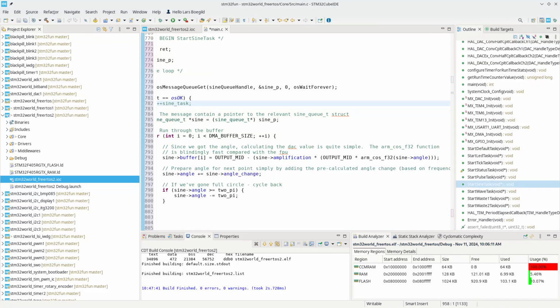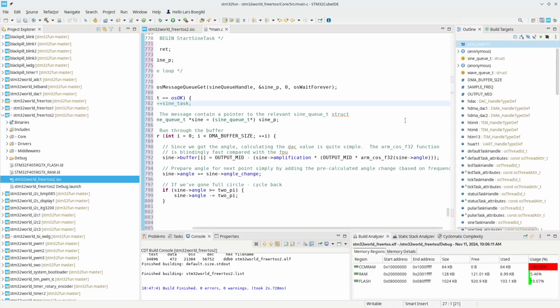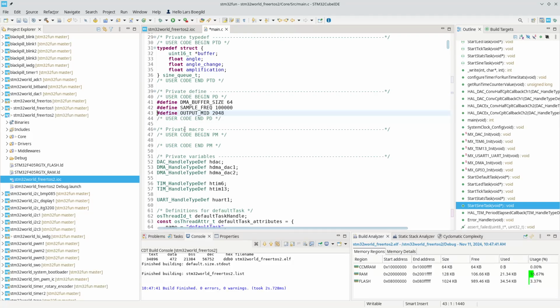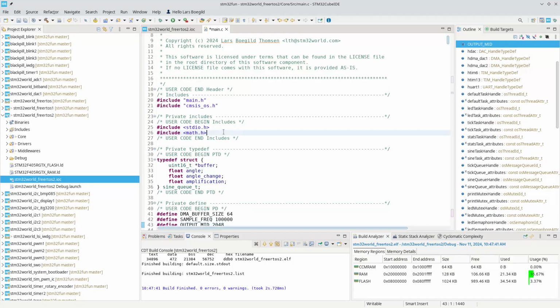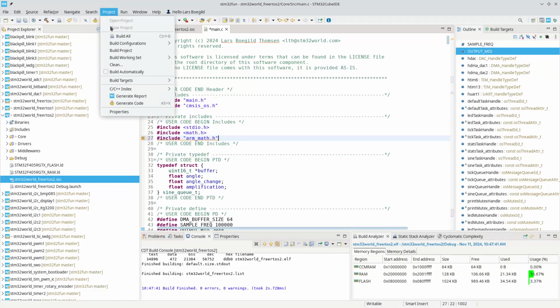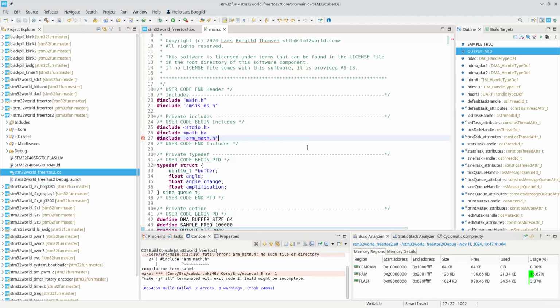Let me just look how this is done. I think I need to include that ARM math because I'm using ARM's math library. We might also need to enable that inside. Up here we need to include this one. Let's see if it will build, otherwise I'll have to go in.